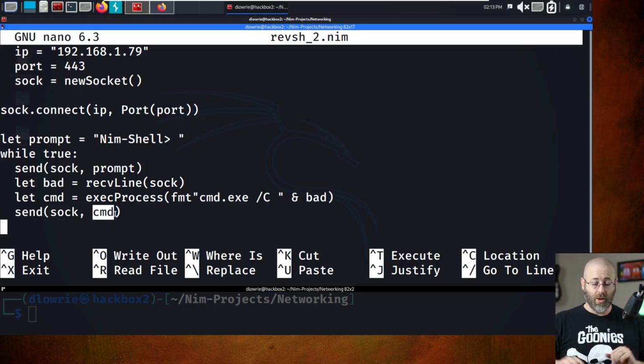That's the idea anyway. I based this off of HuskyHacks. I'll put a bunch of links in the description below. I'll probably slap this in a GitHub repo as well for you good folks. But HuskyHacks and Taggart T did a talk on pen testing with Nim, or Nim for pen testers, something like that. I'll find the link. I'll put it in here.